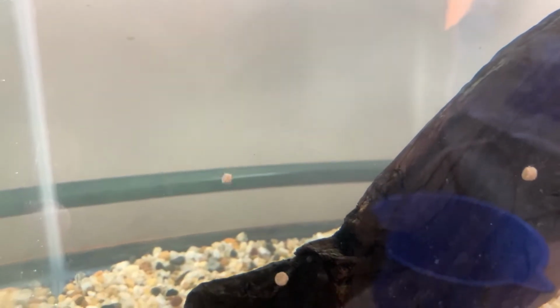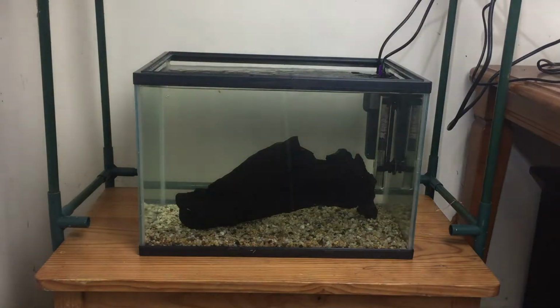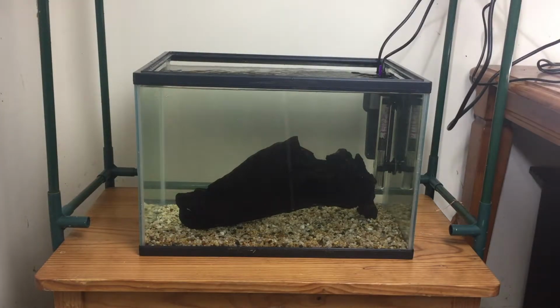Then, after filling the tank and turning it on, I generously added some fish food. I needed a source of ammonia to get the bacteria growing. As the food decomposes, it will release that ammonia for the bacteria to consume. How will I know when it's cycled and ready to add fish safely?